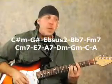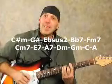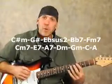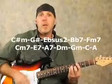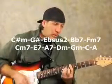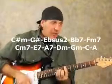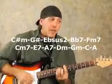So what you're going to do is go from the last chord, C sharp minor, to the G sharp major, to the E flat sus2, to the B flat 7, and this is going to throw you off. So do that with everything and first start with like a slow quarter note. Like 1, 2, 3, 4, G sharp, 2, 3, 4, E flat sus2, B flat 7. Then you're going to get to that F minor 7, C minor 7, and so on and so forth. So you see, doing it backwards, the whole string will look differently. And then when you do it backwards, go with quarter notes. Then go with 8th note strum 1, then strum 2, and so on and so forth.